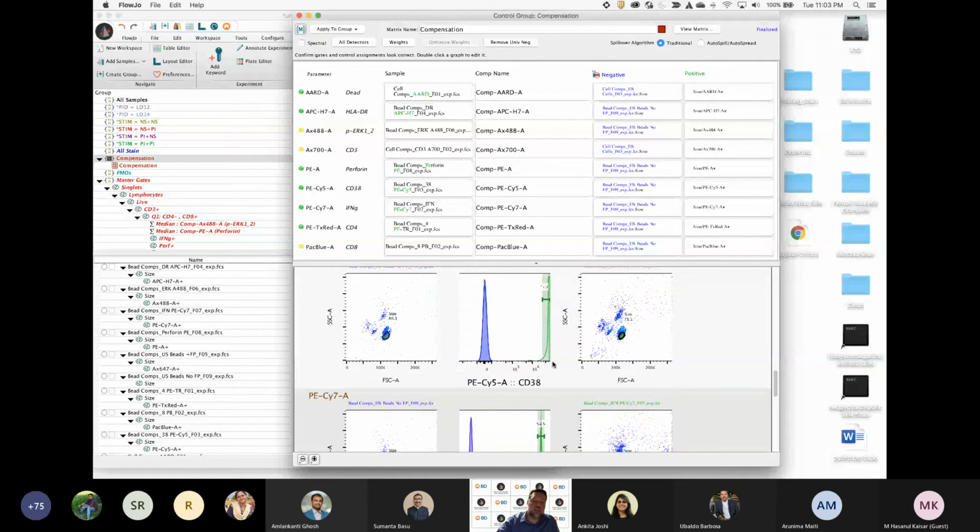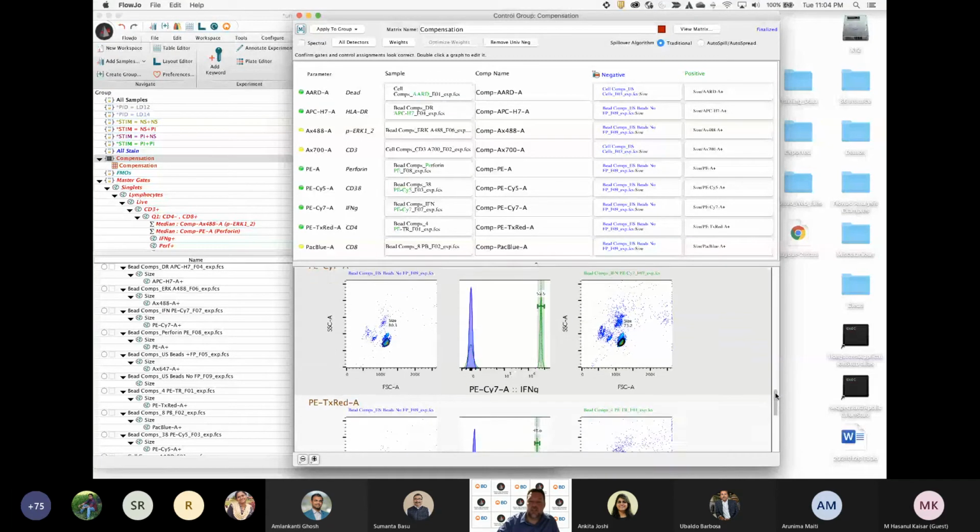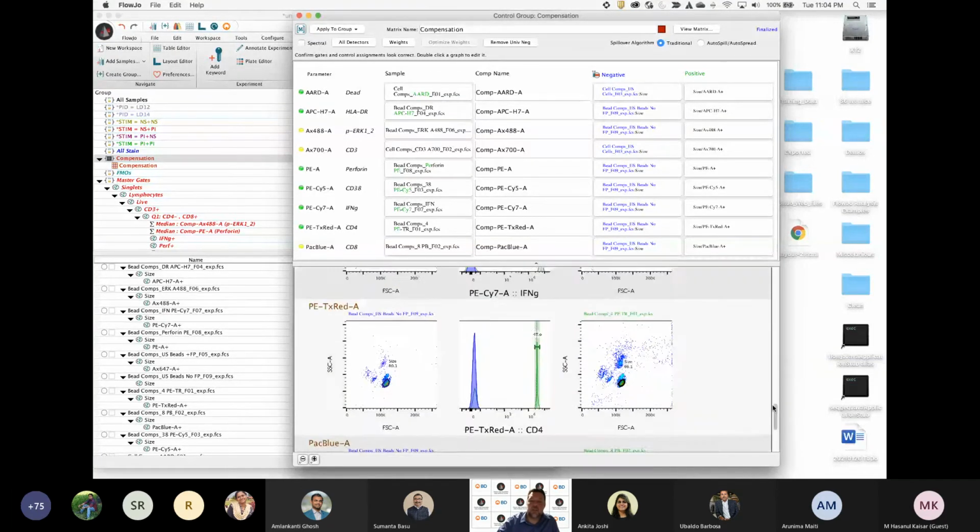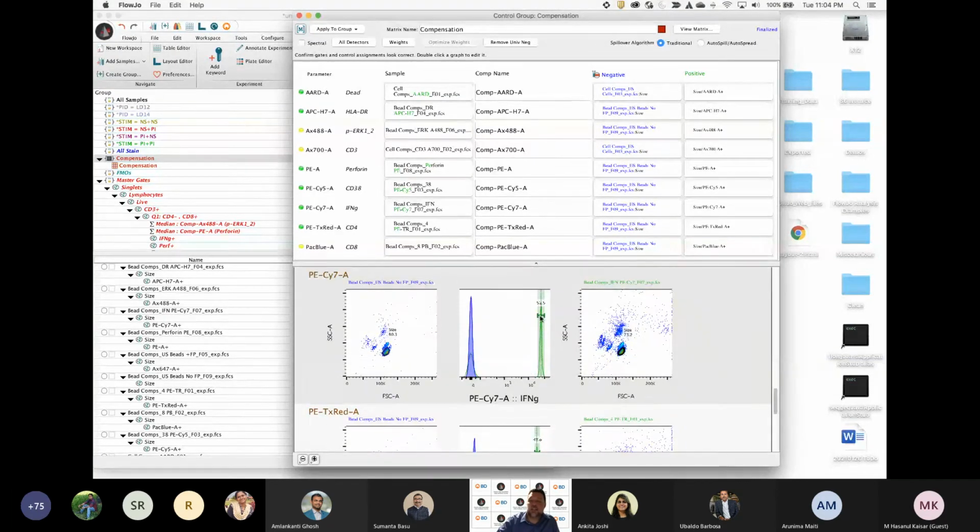This is just a transformation. I actually have stained the CD38 so high that my removal of a half a decade of range up here has cut it off, but it's still there, so I'm not going to bother with going and changing that transform. Nice and bright, right? Interferon gamma, nice bright signal. You would never get that with a cell without actually stimulating the cell. So again, beads are easy to use if you have intracellular markers, and just generally easy to gate. You know you've got a nice positive signal when you're using beads.